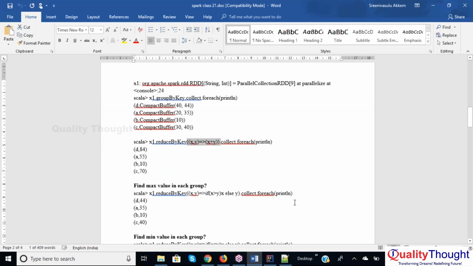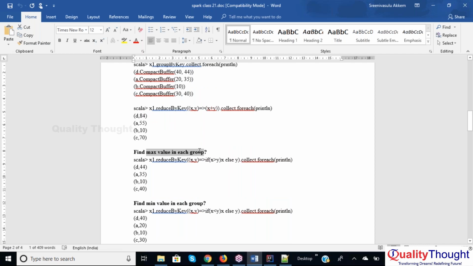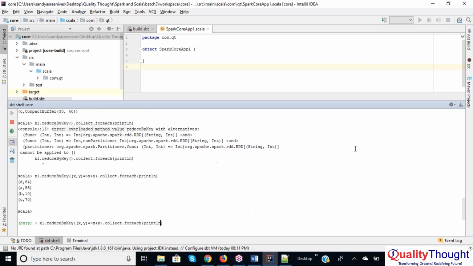Finding the maximum value at group level. So we use an if condition. Instead of applying a simple function here, we are applying an aggregation, right? In each group, I want to find the maximum value.